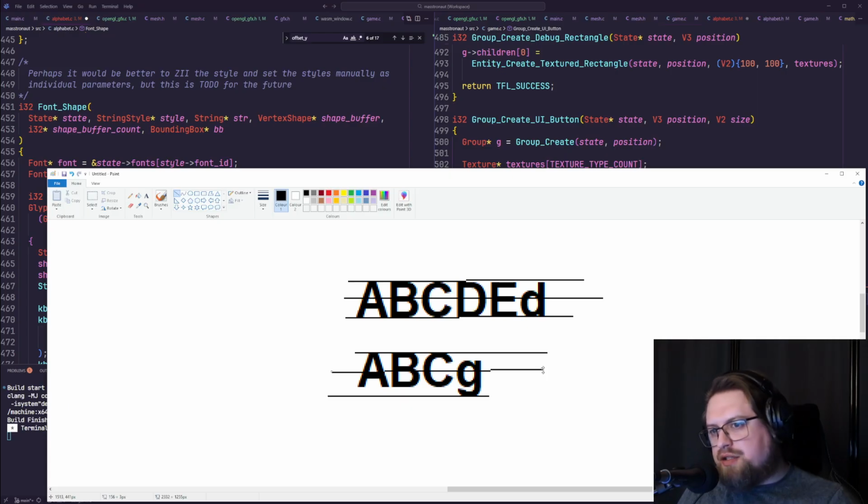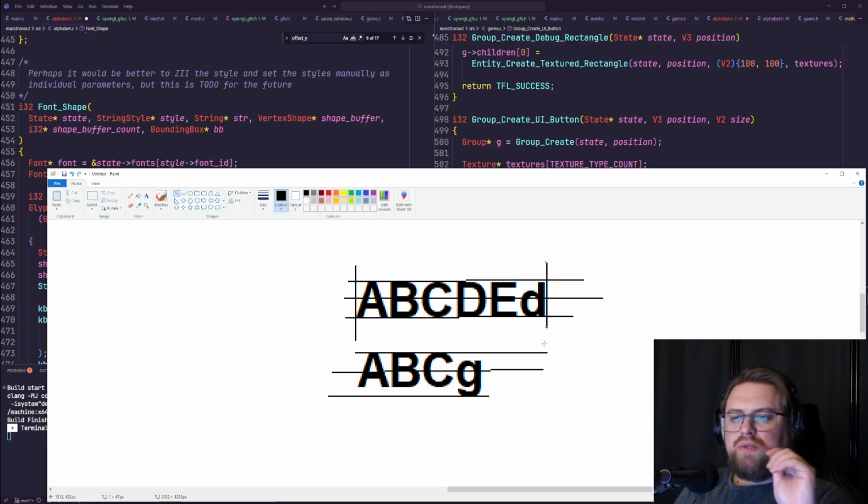So maybe this method is just not very good. It works for the edges left and right, I'm assuming in most languages. But this line, it has a special name. I forget what it is.